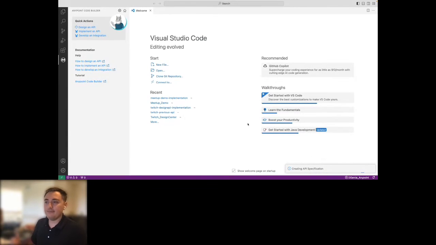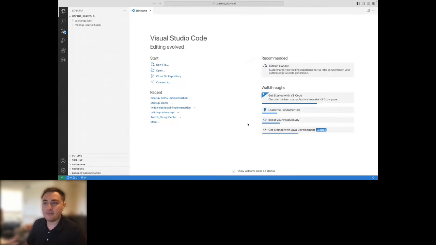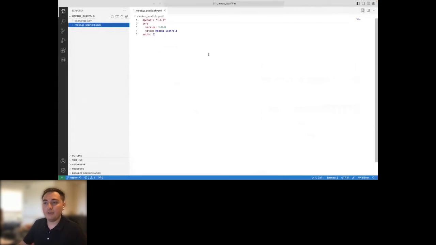So historically, if you had your API specification and wanted to make changes to it, you would open up your spec, make those changes, and probably publish a new version to Exchange. Then, if you wanted to build out your backend logic, you would have to open up Studio and import that new version from Exchange. It's a very disjointed process, and it doesn't lend itself well to a seamless experience between design and implementation.